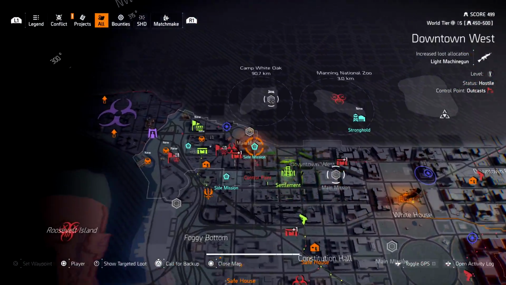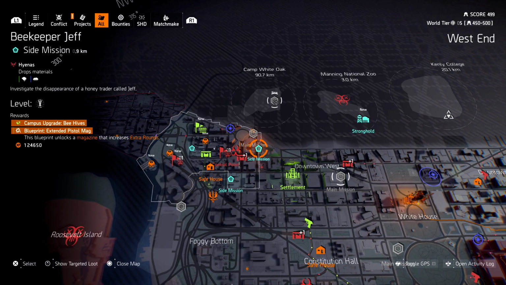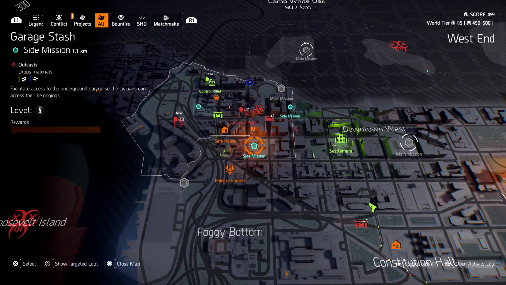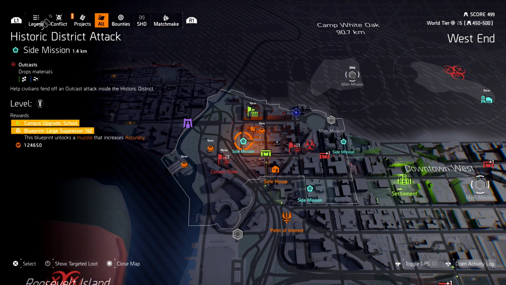So the first place that you guys can unlock mods in the Division 2 are going to be from side missions, and you've probably already noticed this. As you guys are playing the game, you can do these side missions as you level up through the game, and each one of these side missions has a certain blueprint tied to it.